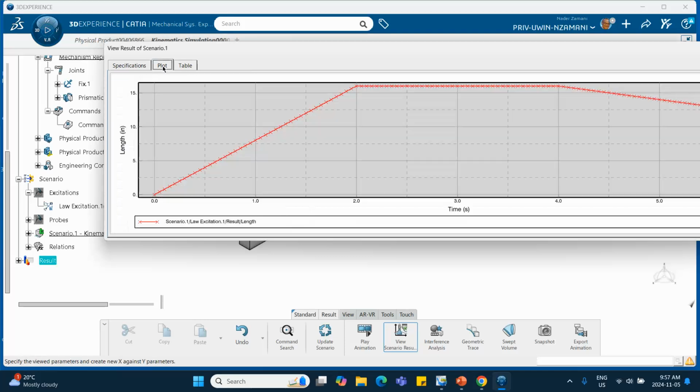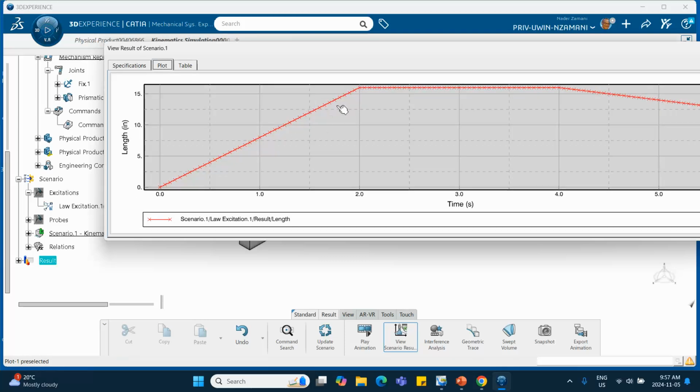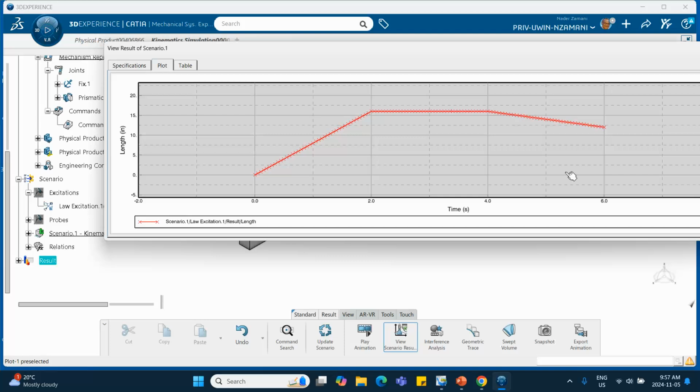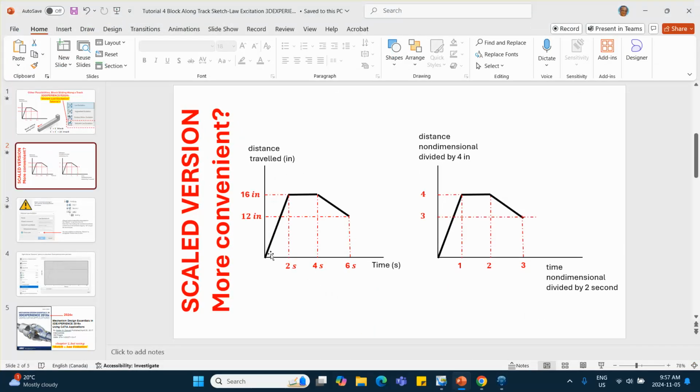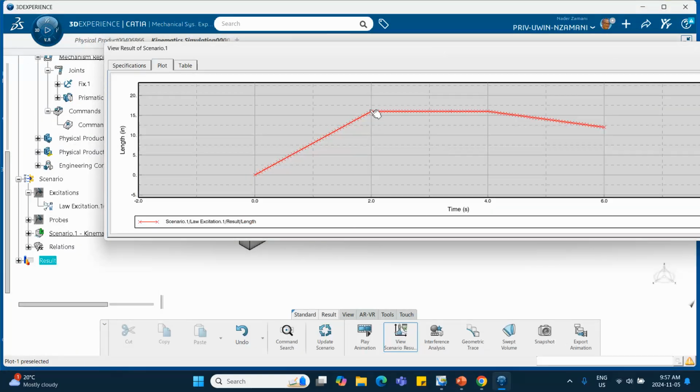Plot. So this is what I have, right? 16 inches sits there and then it goes there. Now here's the graph. So this graph is this graph. Okay, here's your 12. Here's 16. Here's your 12, etc.